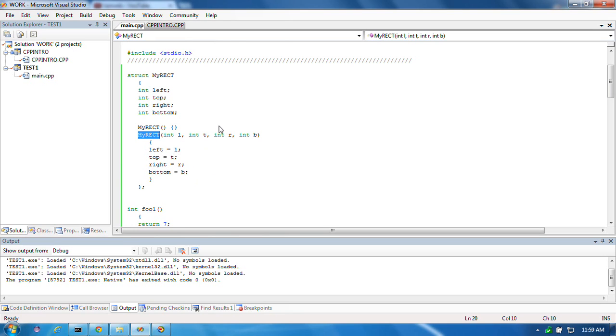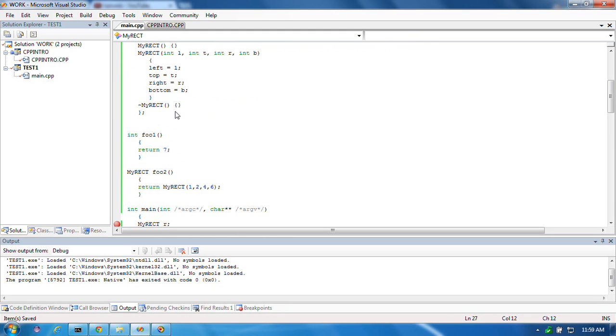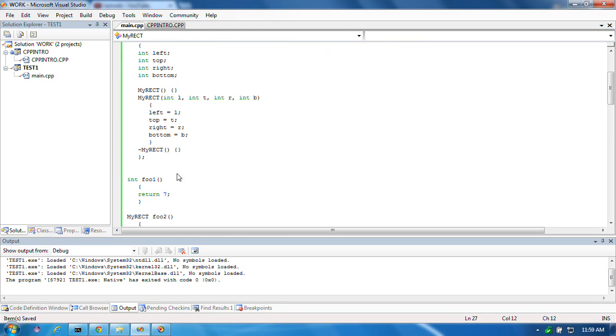It's called a destructor. Takes no arguments ever. It's declared like this. Okay. It's not doing anything, but I could, in theory, maybe print something out.